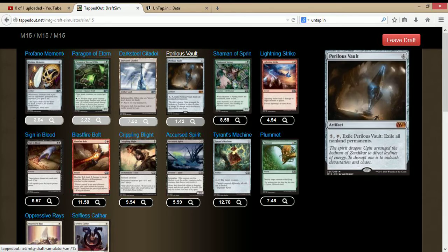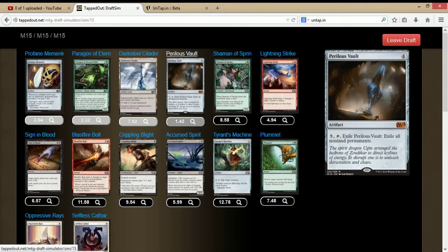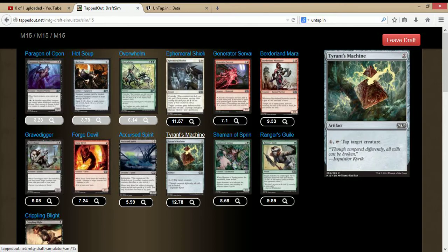I mean, this is effectively a 2-turn commitment. Maybe I just want Lightning Strike. I probably just want Lightning Strike, right? Perilous Vault seems good, but Lightning Strike seems better. Yep, that's what we're going to take. We're going to take the Lightning Strike. Lightning Strike it is.